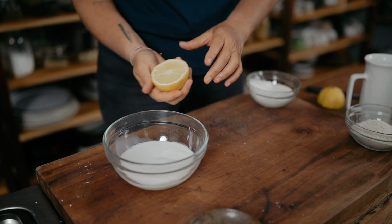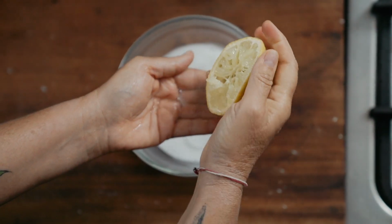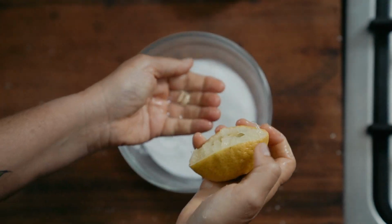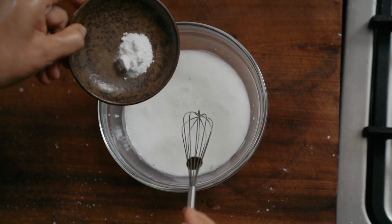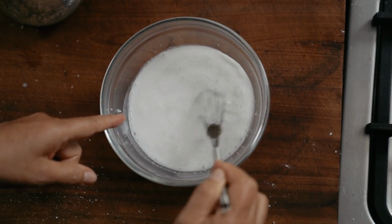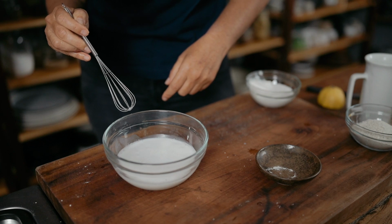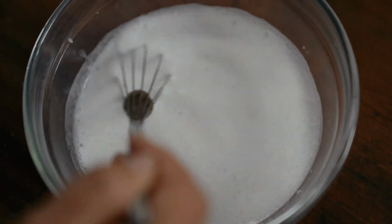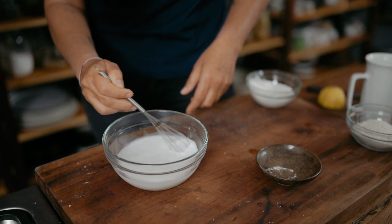And I've got a tablespoon of freshly squeezed lemon. Just doing it like this so I don't catch any pips that go into my milk. And now I'm going to add the baking soda. And that's going to start to bubble up, which is what I want. Great. Going to aerate everything.